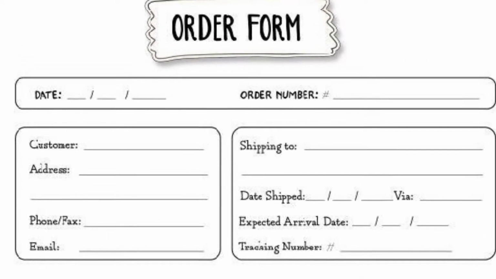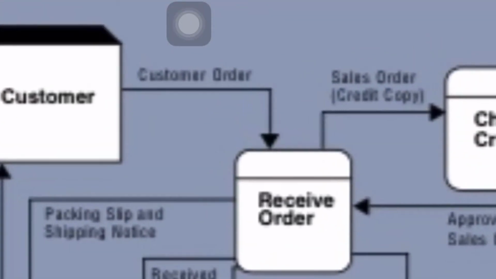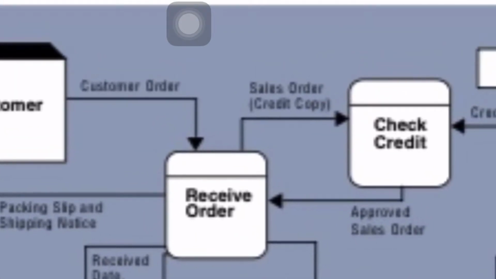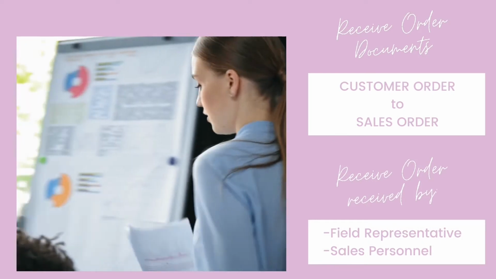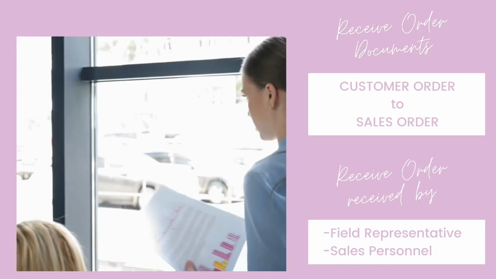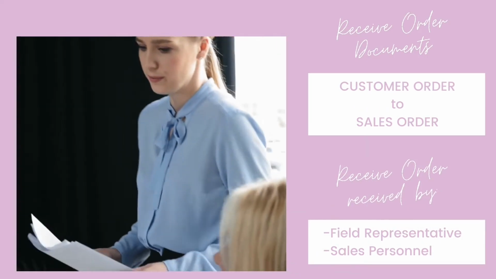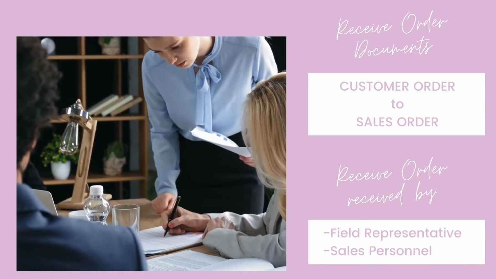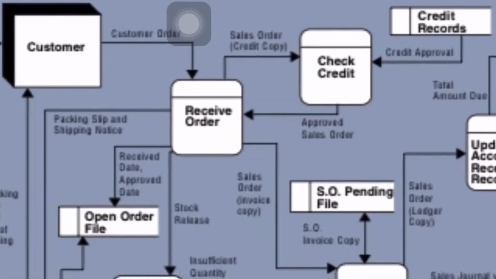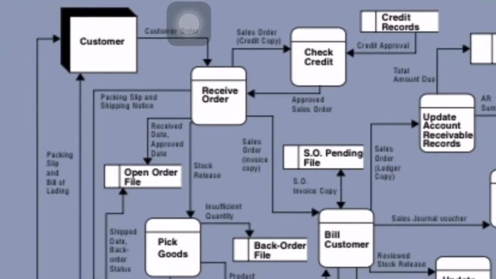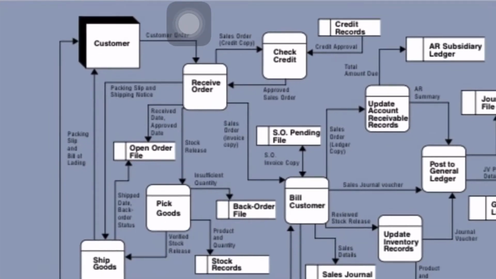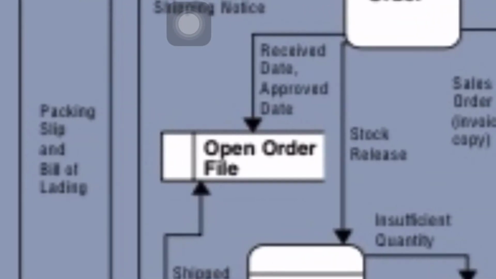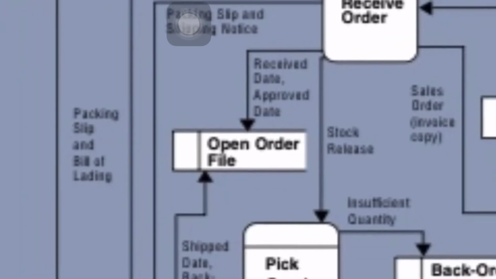Since the customer order is not in a standard format that the seller's order processing system needs, the first task is to transcribe it into a formal sales order. After creating the sales order, a copy of it is placed in a customer's open order file for future reference. Given that preparing an order may take days or even weeks, the open order file thus enables customer service employees to respond promptly and accurately to customers' questions.